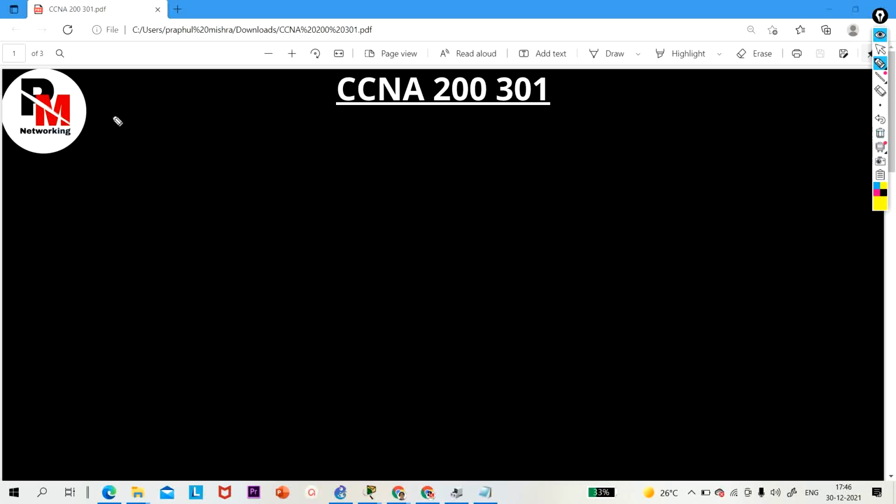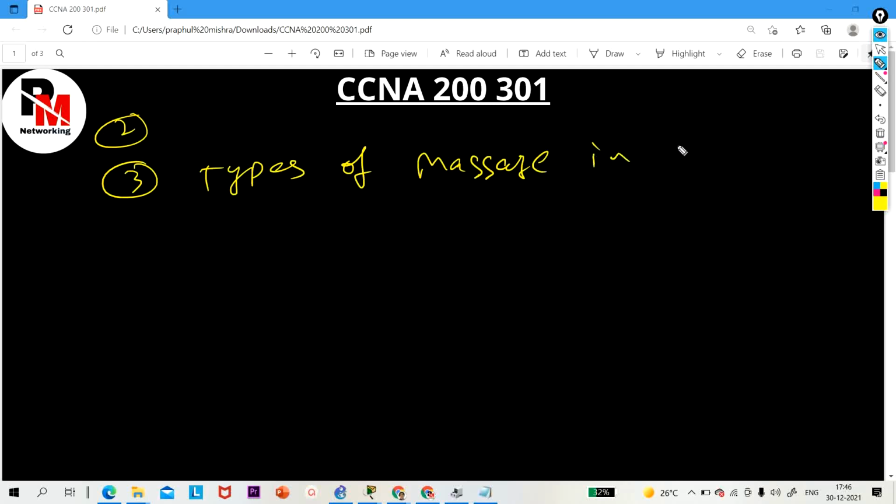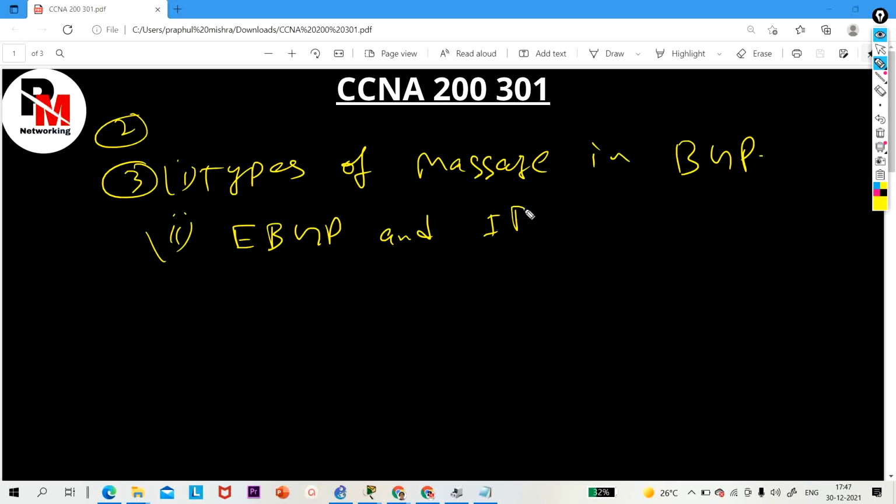In day 2 I had discussed where you should use BGP, the types of network. Today in day 3 I am going to show you the types of messages in BGP. After that I will show you how to configure basic BGP, like EBGP and IBGP.